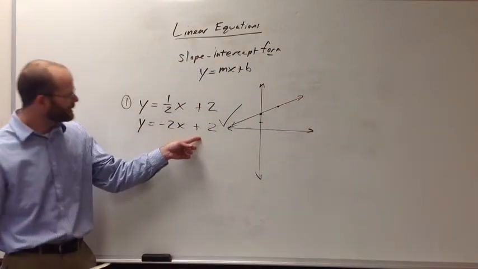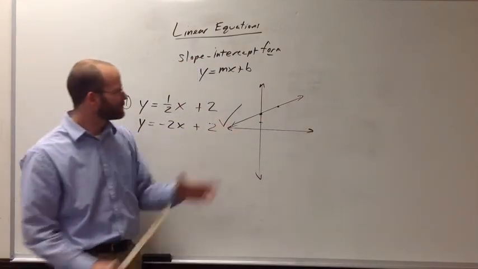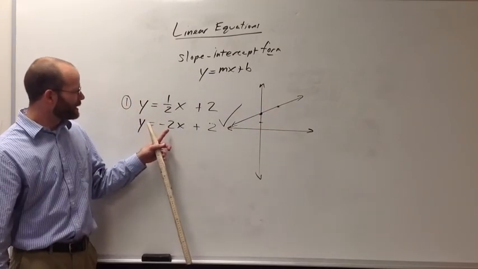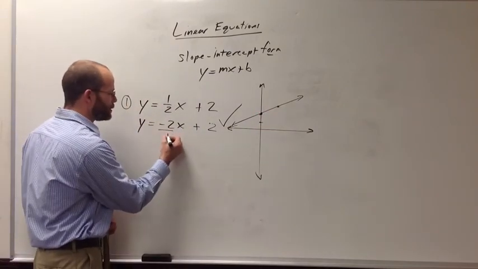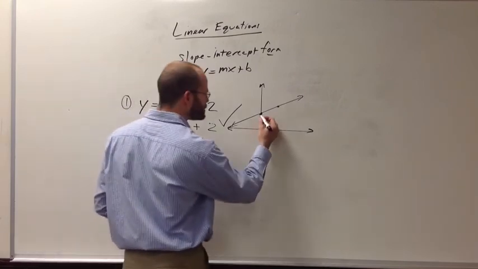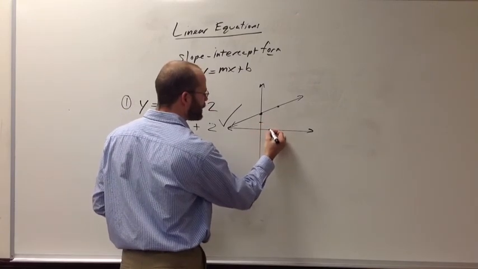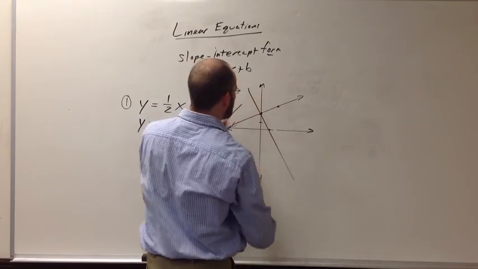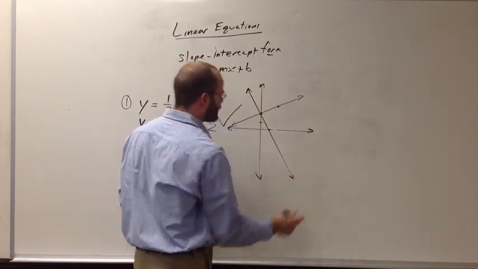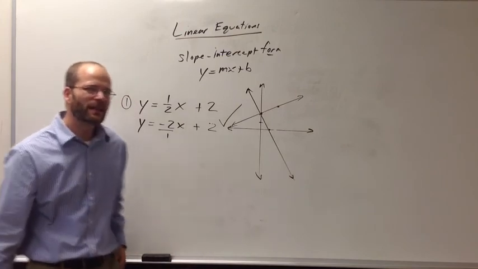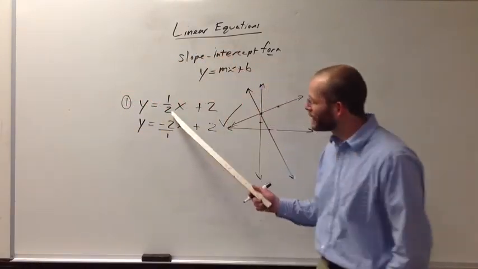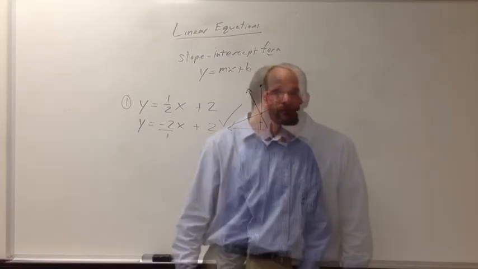When we graph the second line, we notice that the y-intercept is the same. That's the same point here. But the slope is negative 2. Down 2 over 1. So we'll go down 2 and over 1. That puts us here. Just because they have the same y-intercept doesn't mean they're not perpendicular. So when I'm asking the question whether the lines are perpendicular, I need not worry about the y-intercept. All I need to pay attention to is the slope itself.